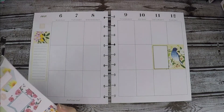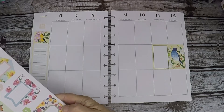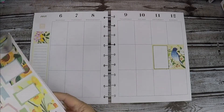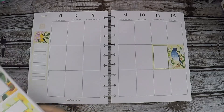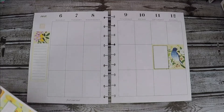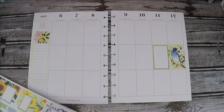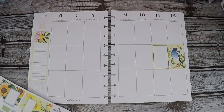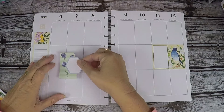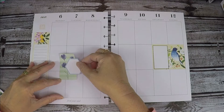We've got kind of a tannish thing going. I like this one because it has some flowers in it. I like this one too — this one has blue, so we can play off of that blue bird over there. I don't know if it's a bluebird per se, but I'm going to stick it right here.